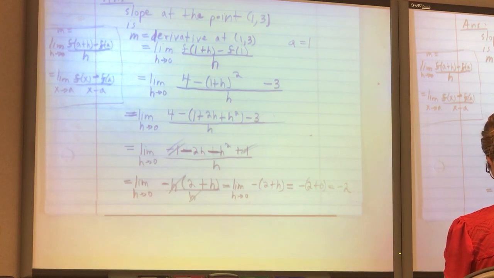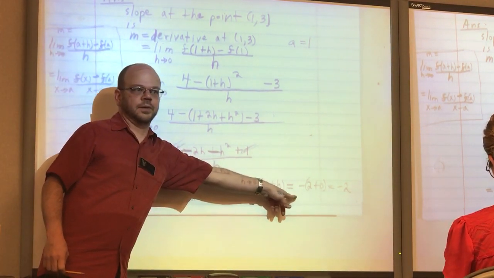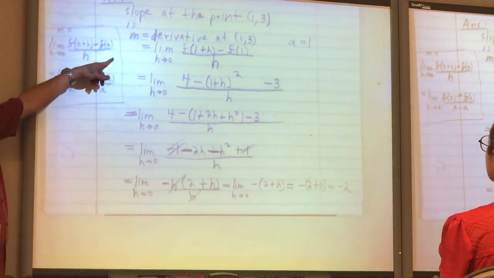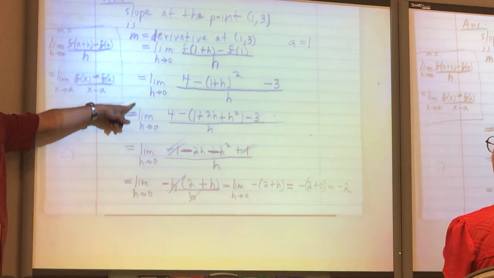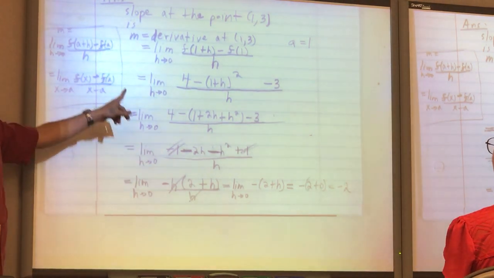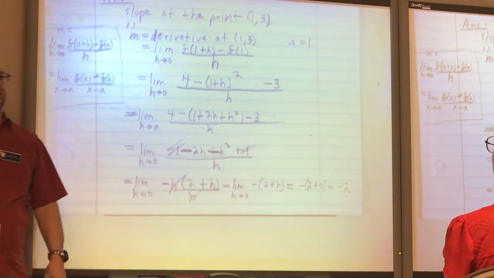Remember, once I apply the limit, I don't have to write it anymore. I'm applying it right here when I plug in the 0. Remember that you always have to write the limit until you use it. And you write your expression as it is. This is exactly how you're going to show your work.